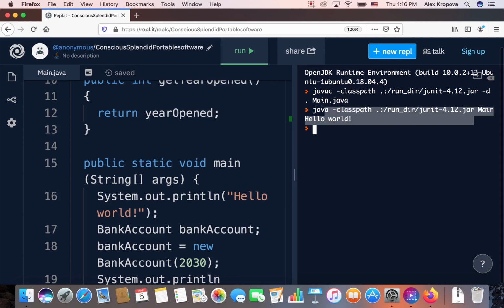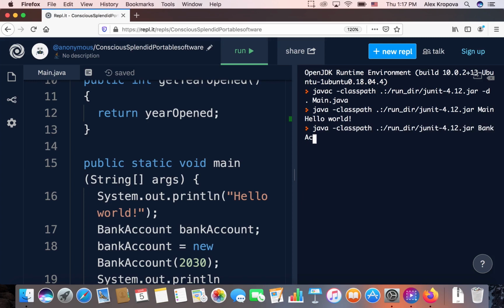So let's go ahead and do that. You can also type it out, Java class path, which refers to the location of the class, and running a Java unit of the bank account class.